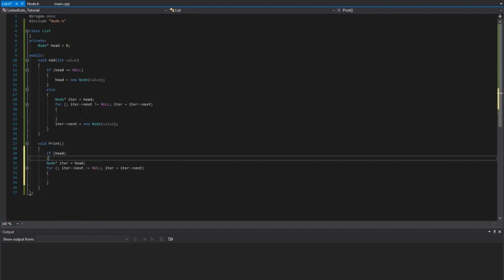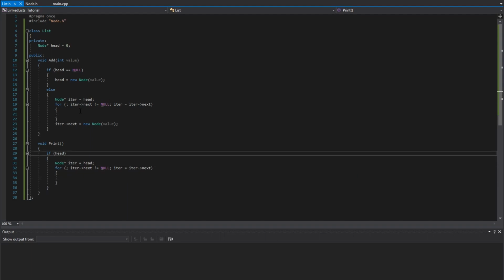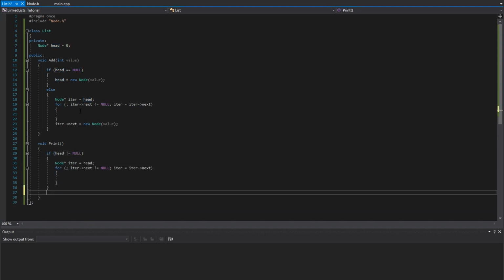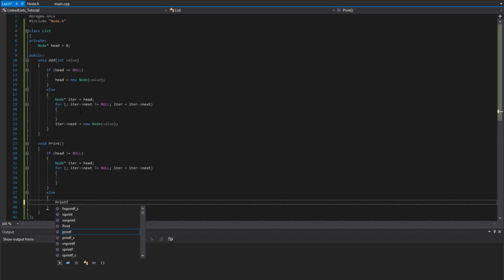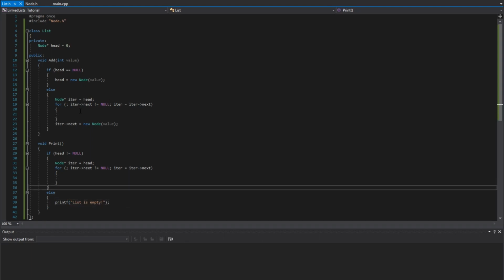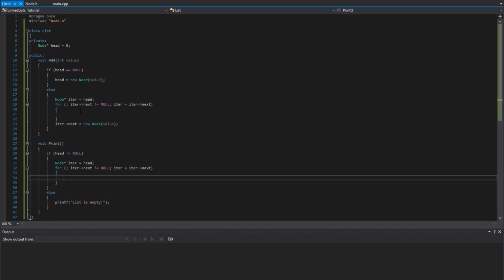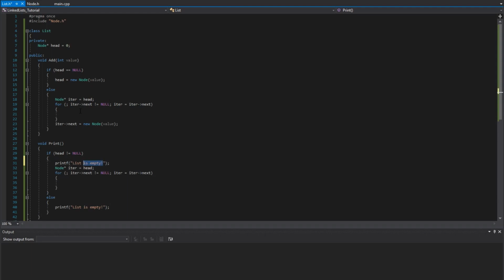Now to print, we only really care about if we do have any data. So if the head is not null, then we're going to go through again the whole list, and we're going to print out debug stuff to show us all of the data pretty much. If the head is null, that means it's empty, so we're just going to print that it is empty.